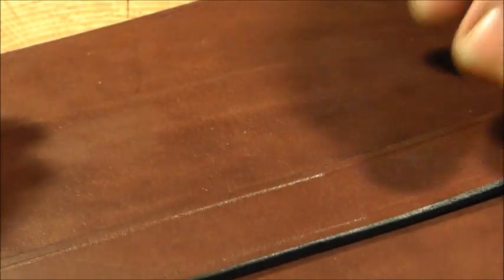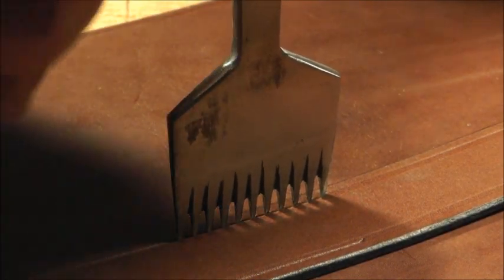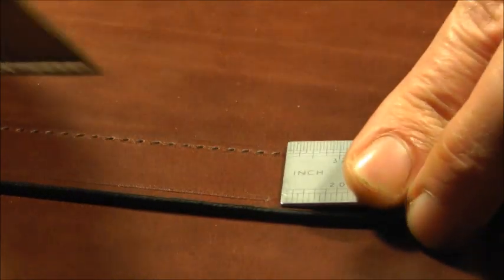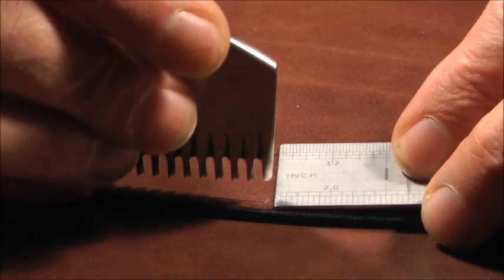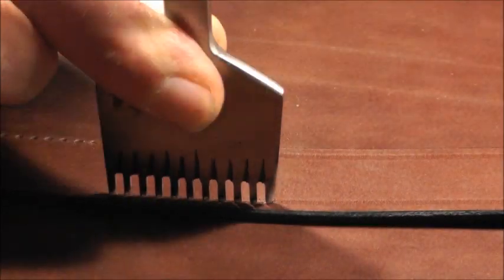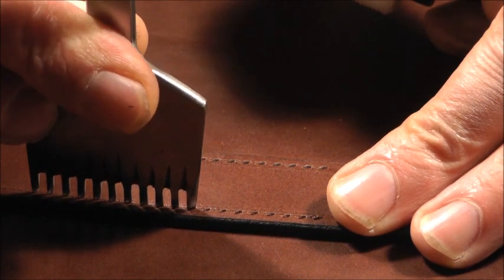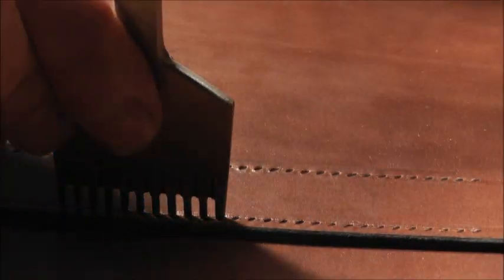I don't really want to belabor it - you've seen me make quite a few holes - but I'm going to show you. Pop that onto the strap there, straddle the line with the pricking iron. Now whack - I'm ready for the other side. What I'm going to do is put my ruler back on, put my pricking iron back in the hole, put my ruler up against it, and then the other side I shall put the pricking iron up against the ruler. Straddle the line - and I know that these two holes, which are going to be on the front of the bag that you're going to see, are absolutely perfectly lined up. I don't want a little bit of a stagger of one row of stitching starting slightly higher than the other. You want them looking very, very smart.